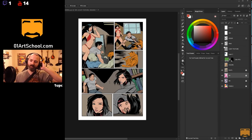When I first start a new project or a new arc, or if anything changes, I'll send them swatches, or a sample page with just a couple of the colors, either scribbled in where they're supposed to be, or I'll send reference, like, this is the color I want to use for this guy's shirt for this issue. So it's actually more of a coloring assistant type work than just flatting at this point. So yeah, they're going beyond just the basics of flatting a page.